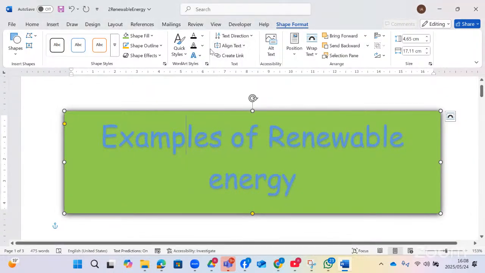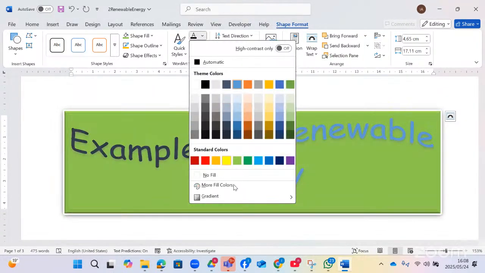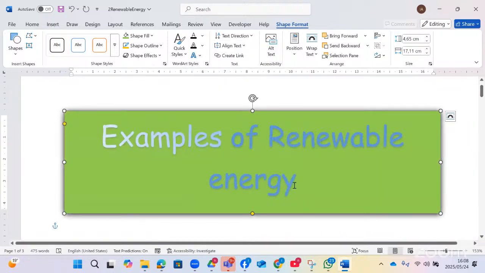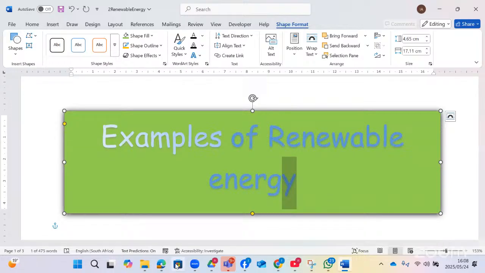So you have to take note, it's a gradient fill with a blue color, and each of them has a name. So this one, linear, diagonal, bottom, right to left, or from corner. Right. So basically, this is how we solve questions regarding word art.